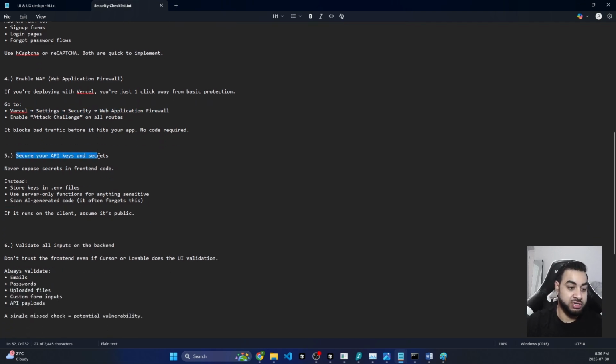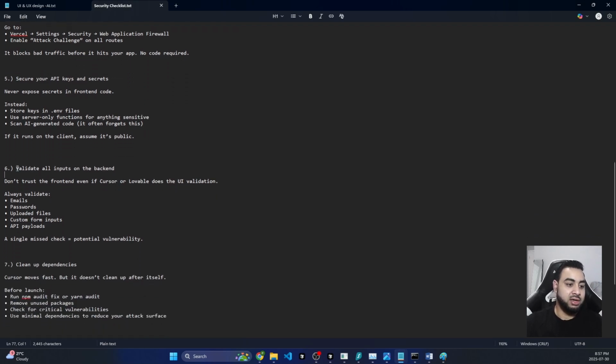The fifth thing to consider would be, of course, we talked about this, and the previous audits that we have done should take care of it, but it helps to know that this is something you have to check off your checklist. So always have this checklist and make sure you've gone through all of them, and make sure the keys are not visible to the clients, right? Hackers are good at taking advantage of them, so your API keys should never be visible to the users who are using the app. So always double, triple check with your AI agent to do the security audit and make sure this is covered.